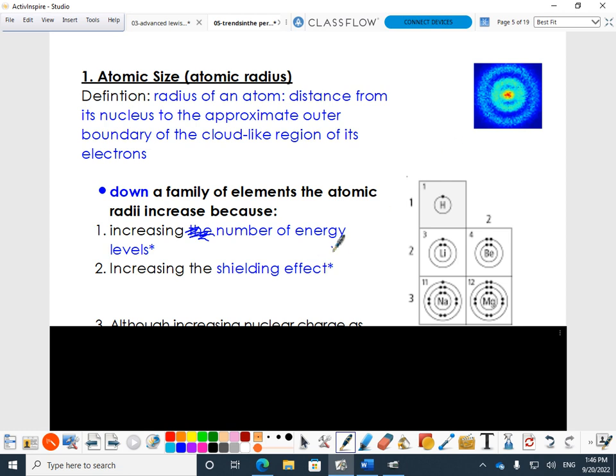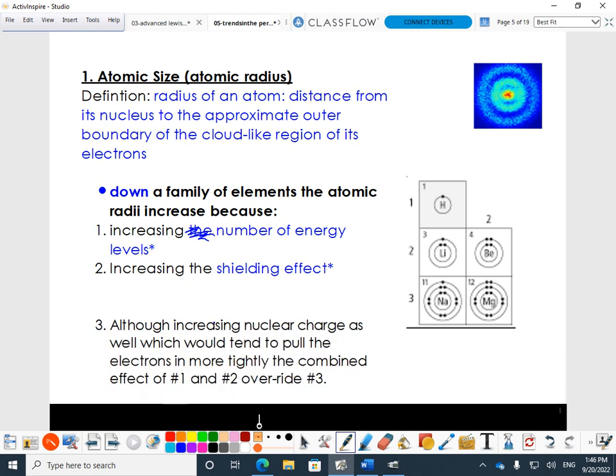But just to be extra clear in our explanations, you're going to see this one as well. And this says, although increasing nuclear charge, like you're going to get more protons, the atomic number is obviously increasing, it's actually more of an impact to have more shells and more shielding than the nuclear charge. So when you get to the unit test and you might have to explain, including this you don't need to worry about. Basically, you're just going to worry about these.